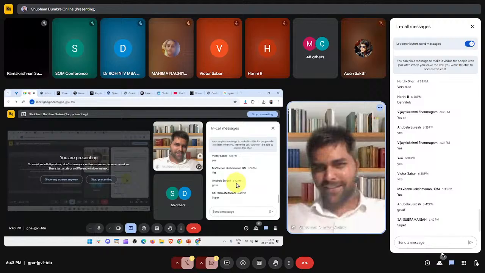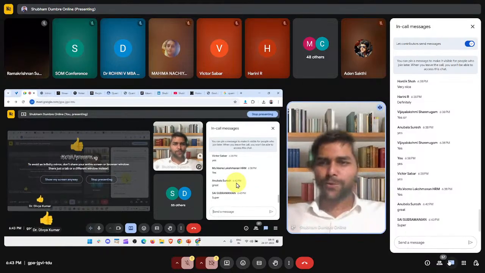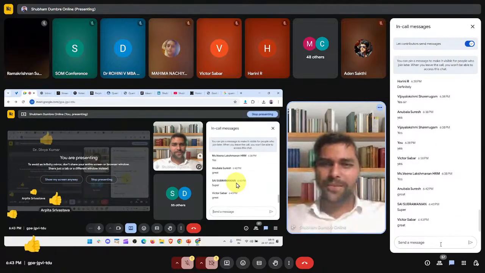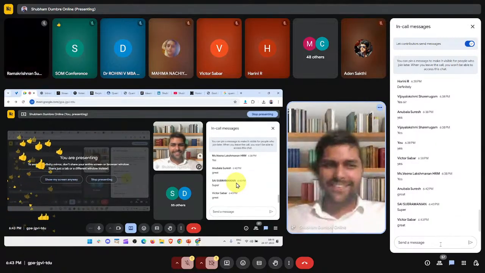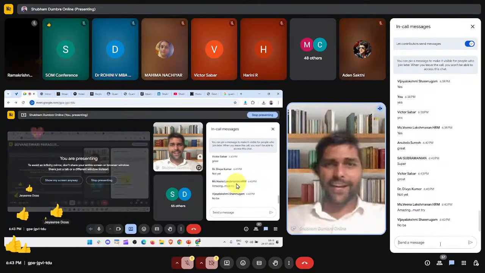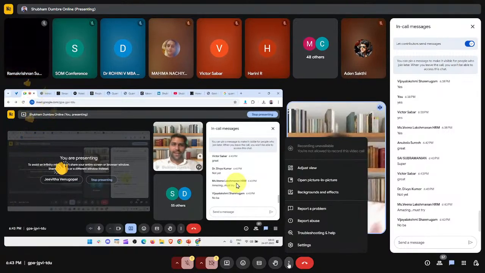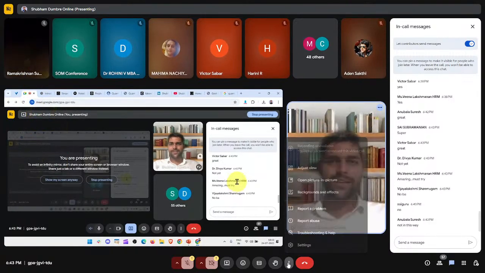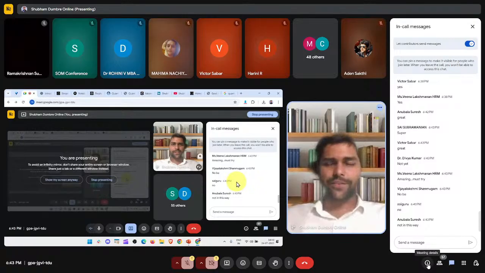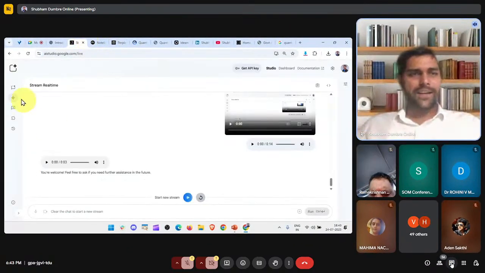Super. Okay. What about the rest? Are you guys making use of these tools already? Not yet, but you should definitely try. I would suggest you should definitely try these tools, because these will help you amplify your processes and speed up your processes in general. Okay, so this is the way you can communicate.